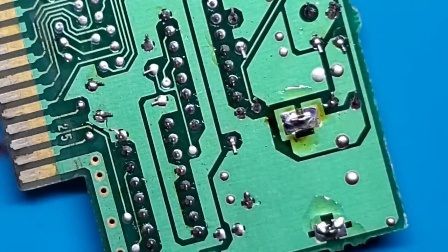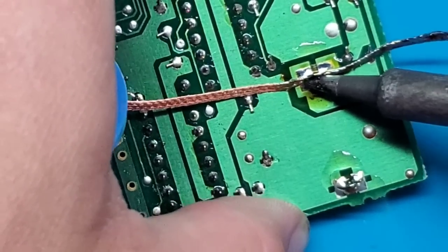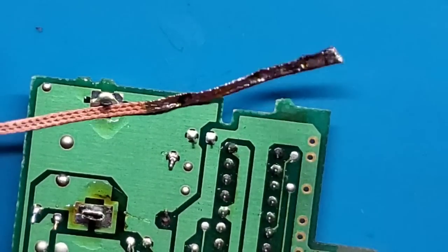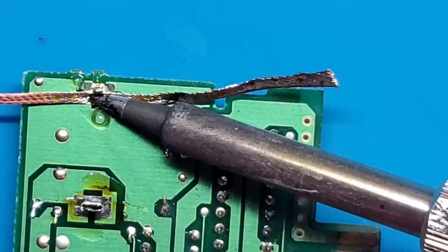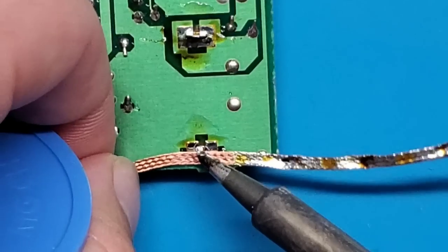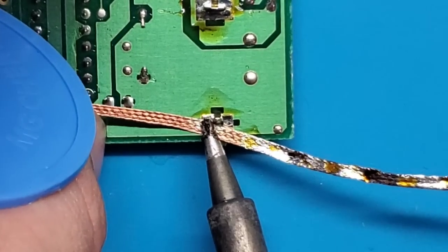Sometimes it helps to push the pad over or the pin over and go at it from the other side as well. Okay, so there's still a bit there, but we're on the right track. Do the same thing over here. So heat it up, get your soldering iron in there, and it should wick right into that desoldering braid. And same thing coming at it from the other side. Okay, so we'll see if that's enough just to lift it right out.